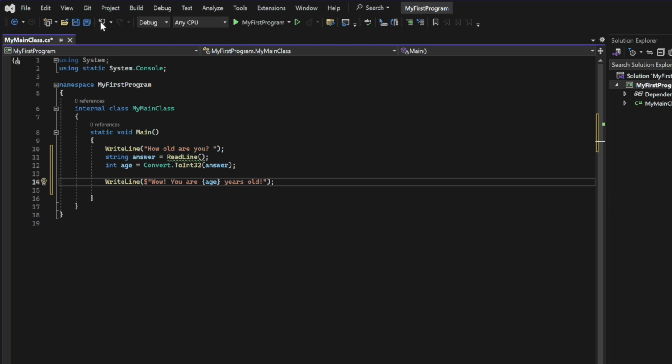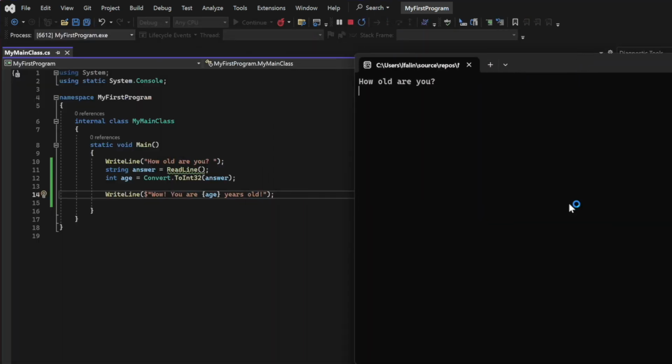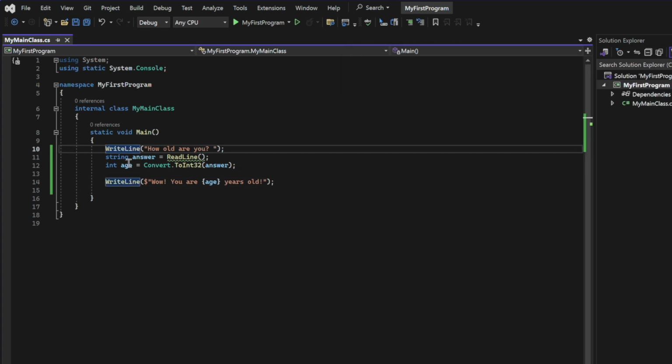We'll run that now and test it, and move this over here so we can see the code. How old are you? We'll say 15. Wow, you are 15 years old. So we know that this part, lines 10, 11, and 12, are all working correctly. Let's go ahead and move on to the next part.